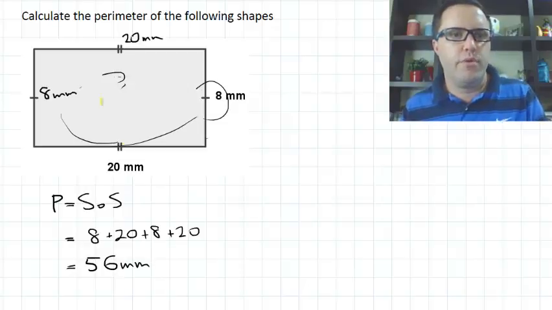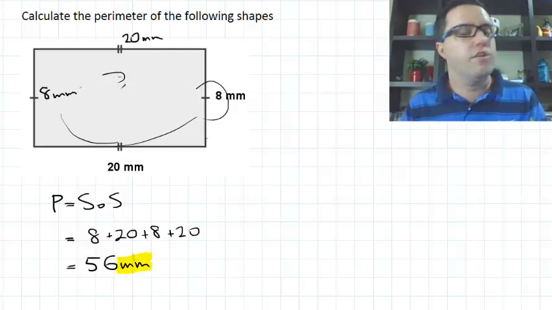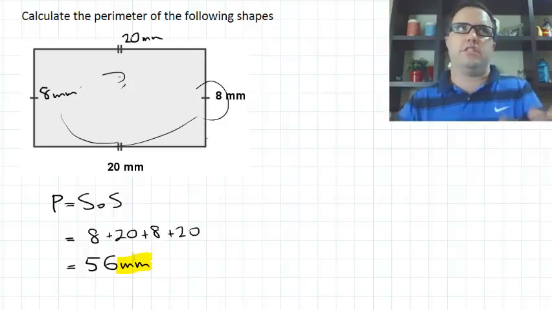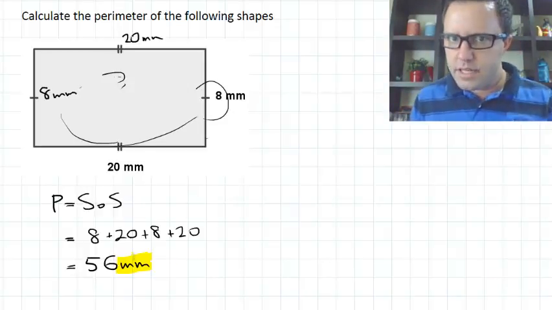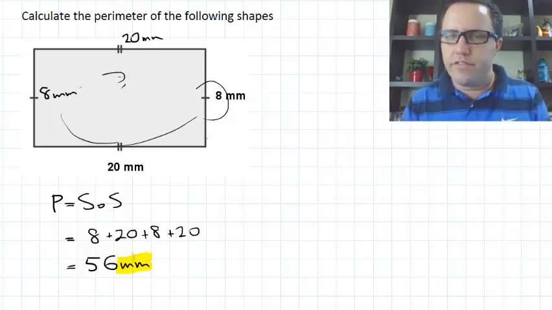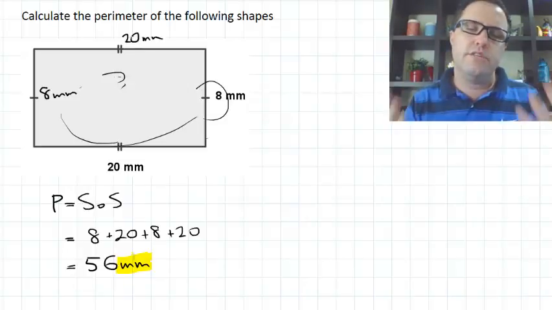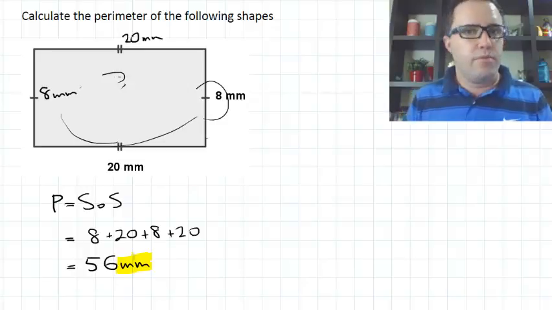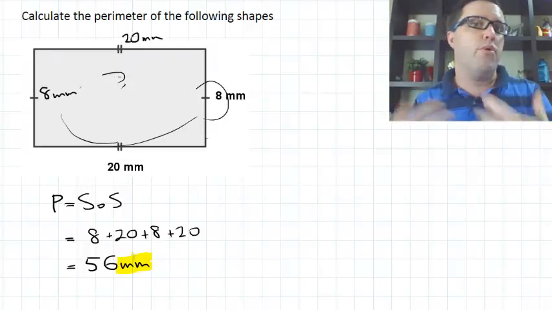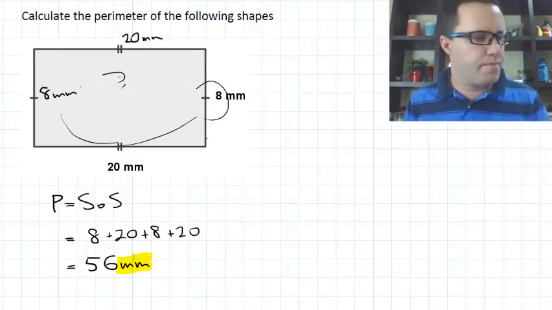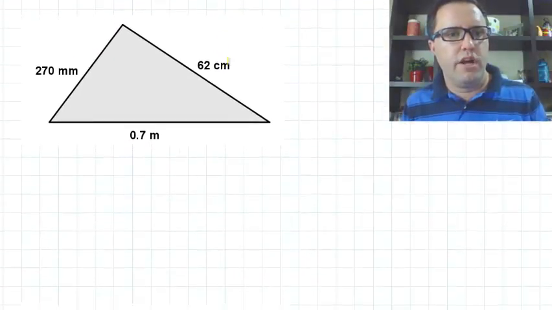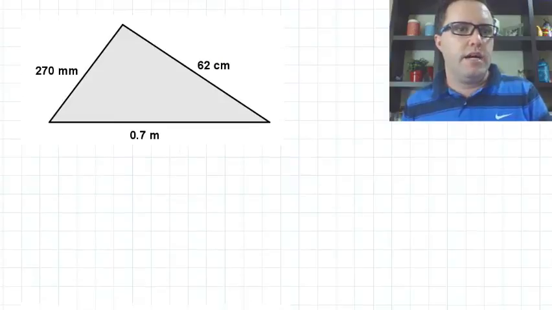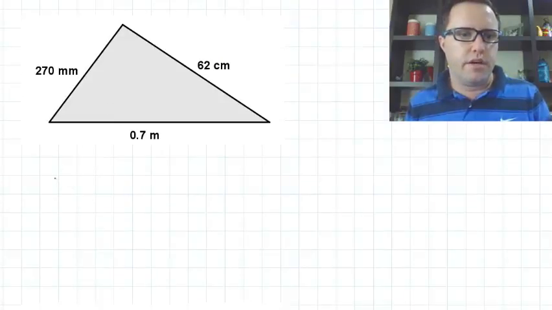Now, it's very important that you do not forget the units, okay? Because otherwise it's 56 elephants or 56 apples, 56 banana elephants, and it gets very confusing. So you need to include the units, and when we get into area and volume, it's important you remember the correct units to use. Okay. And lastly, we have a triangle here, or it might have some more, we'll see. So again, perimeter, so we're going to go perimeter equals sum of sides.